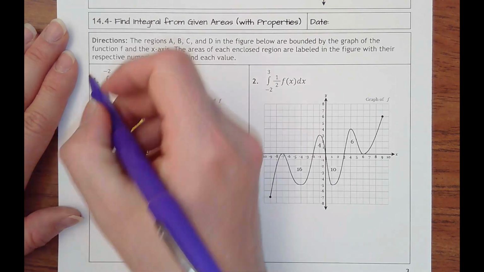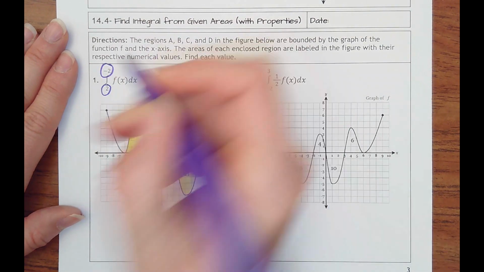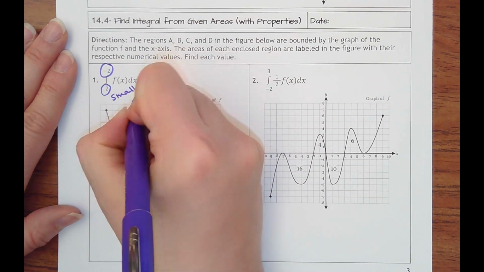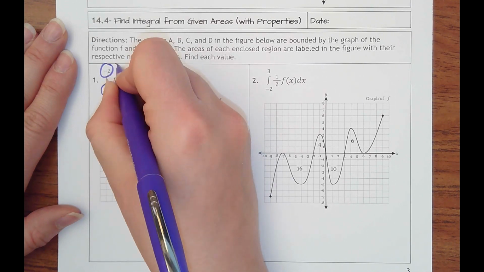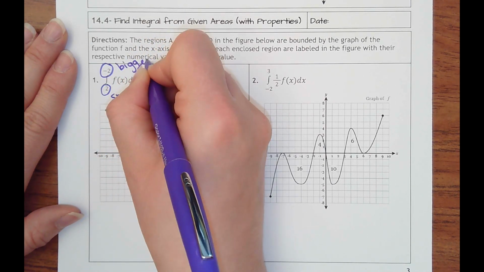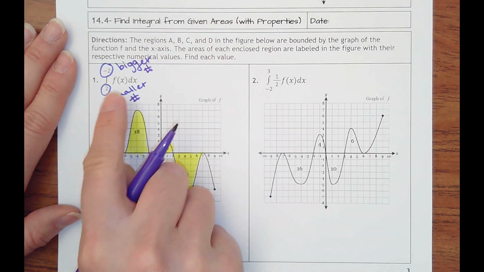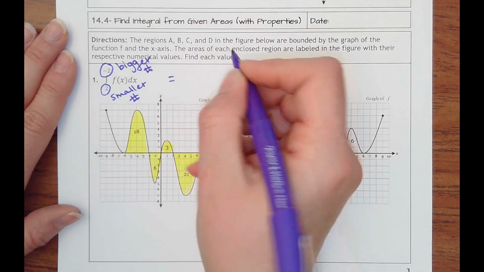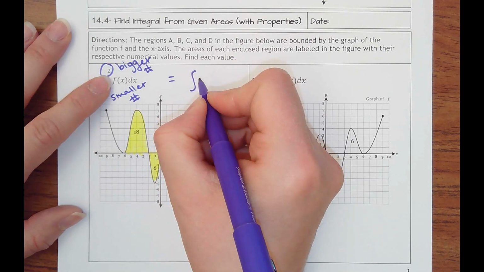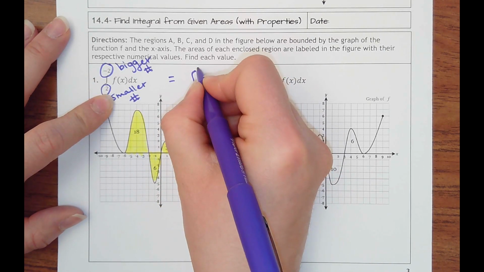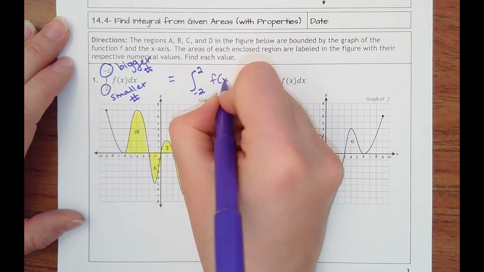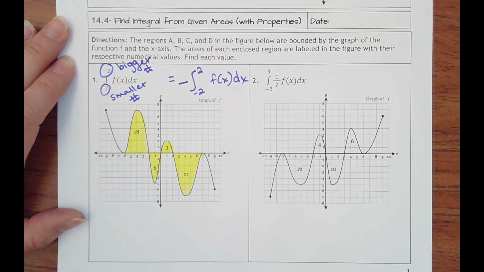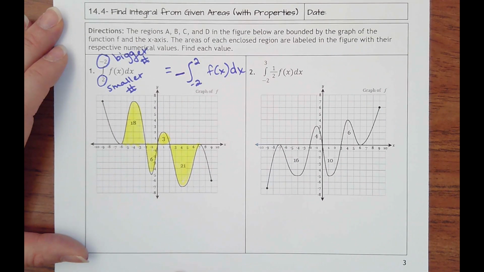What I want you to notice is this is not in the right order. You always want a smaller number, saying we're going from this number to the bigger number. We're reading x values left to right, not backwards. So what I want you to do is to switch it. So I'm going to switch and put -2 first, to 2 of f of x dx. But if I switch the order, it's actually going to negate the value that I get.